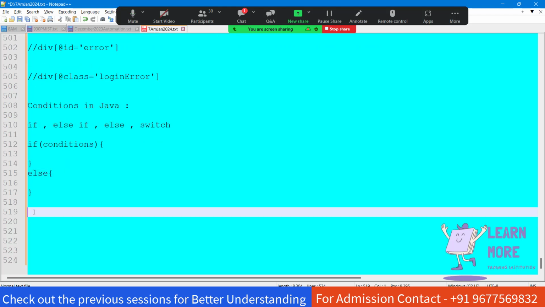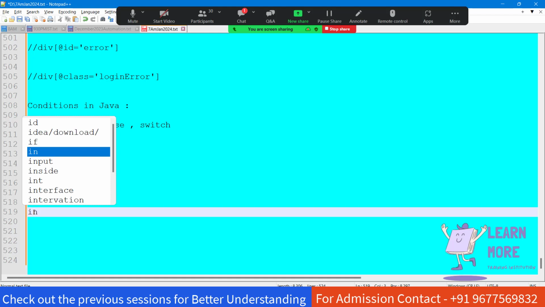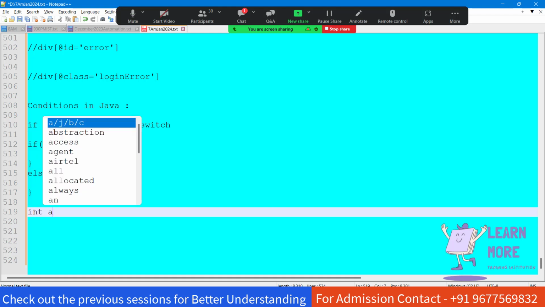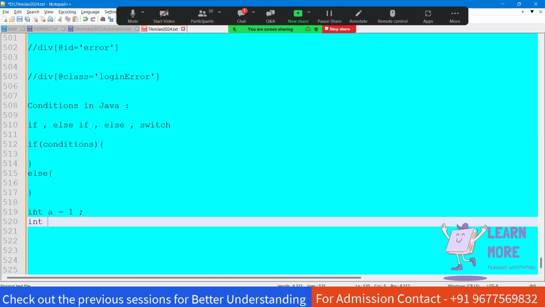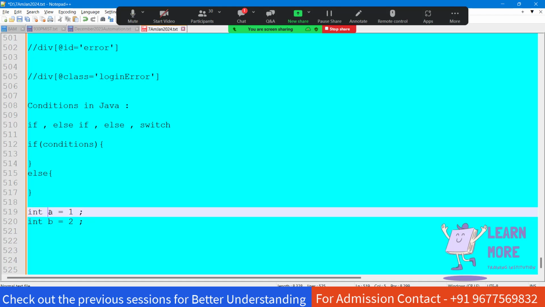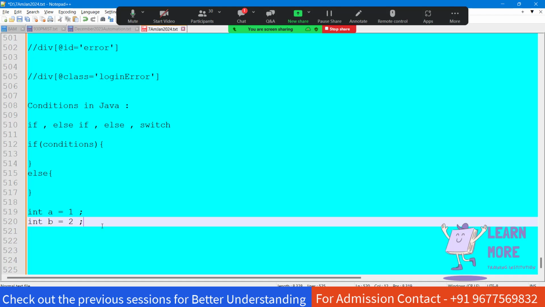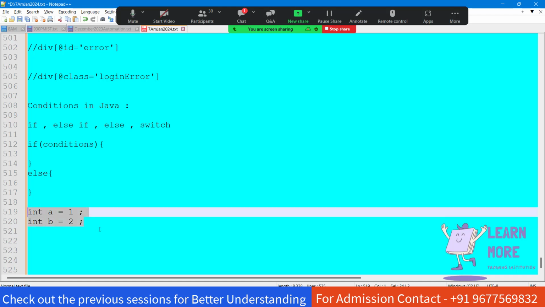For example, you have two integer values: int a is equal to 1, and int b is equal to 2. Now we need to check whether a and b are equal. How can you verify it?